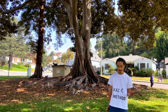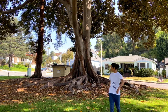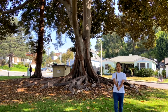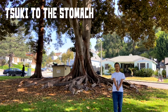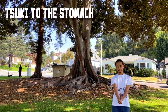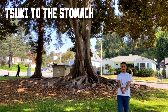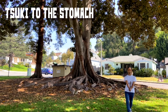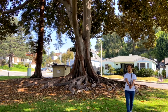Okay, and when you stop, let's do two types of stop. One is the throat, one is the stomach. Okay, let's separate. This is the stomach. First, take a second kamae. Tip of sword is to the throat. Just a little bit down. And stomach. Okay. Throat.